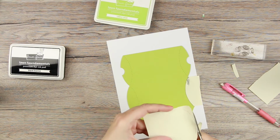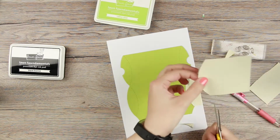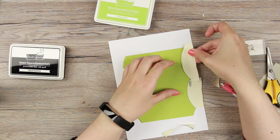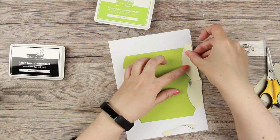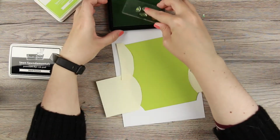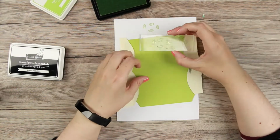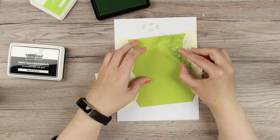I'm also masking off the little flaps on the box. This is just a personal preference from me. I want them to be very clean, so therefore I don't want to have any leaves on them, but you can leave them as they are if you want to. You can do anything you want, you know.